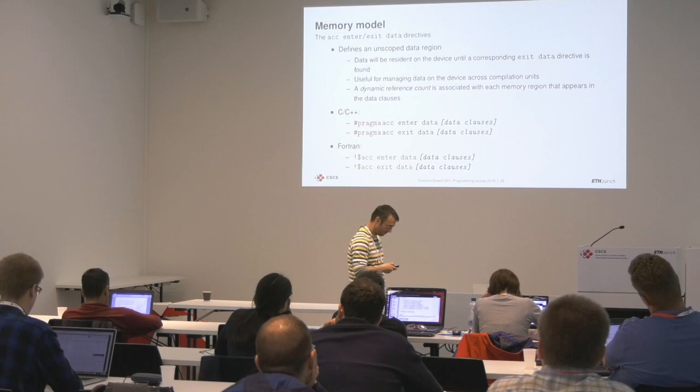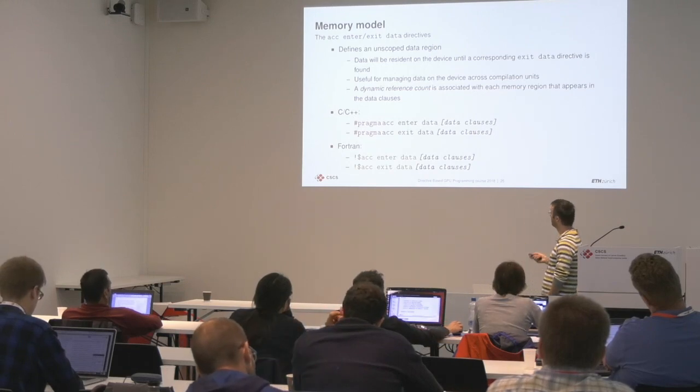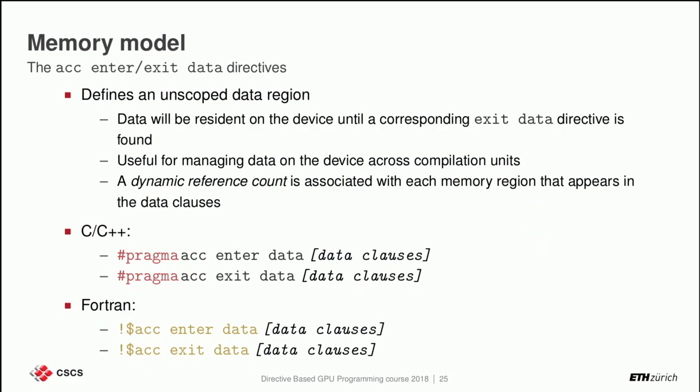Now, let's see the other two directives I have presented before, the enter data and exit data. These define an unscoped region. Why is this useful? With a scoped one, you're kind of confined in a single function, because your data movement will happen at the beginning when we see the directive, and will need a corresponding end block that will basically copy the things out. Here they are unscoped. So at any point of your code, you can add enter data and exit data. This allows you to do data management across compilation units. So you might have some global data that you want to move, or in a function in one file, you enter the data there, and then in another function you exit.